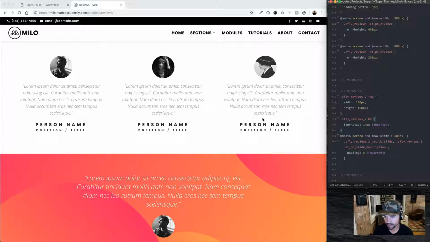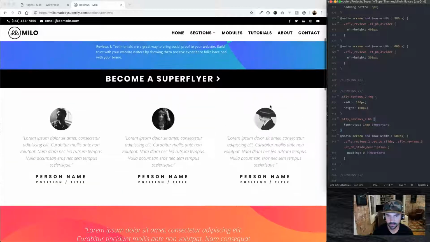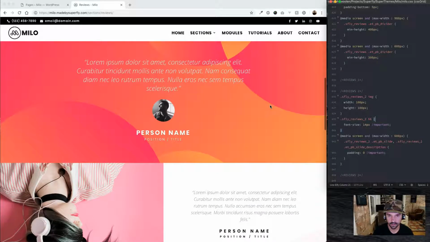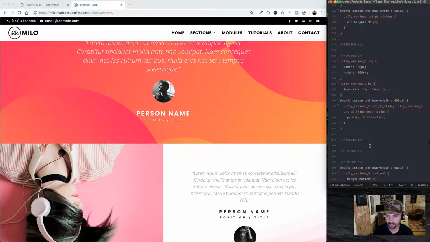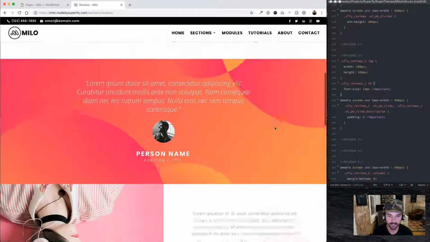And it looks like, I'm doing that here. That's, sorry, in the reviews too. Setting that, and then also setting some H6 style there for the position title. And then this is actually a slider, so I'm doing some adjustments on mobile just to get the arrows closer to the edge. When you add extra slides, you'll see that.